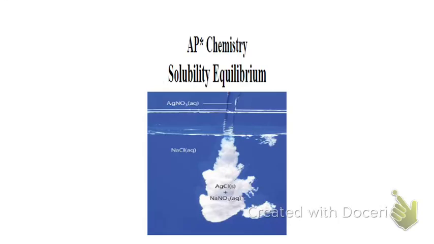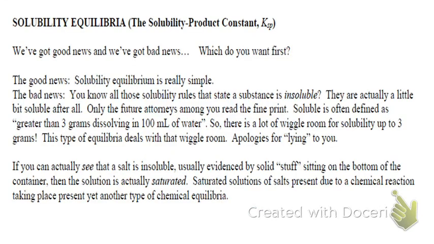Okay, so Ksp is what we're going to be doing today, which is solubility equilibrium. So remember those solubility rules? When we tell you things are insoluble, it's actually kind of a lie. They are slightly soluble, and so that's what we're going to be doing now, is figuring out how much will actually dissolve. They still will form a precipitate when you mix them together in strong enough concentration, but a small amount actually does dissolve and become soluble. And so that's what this is going to be about, is calculating that.